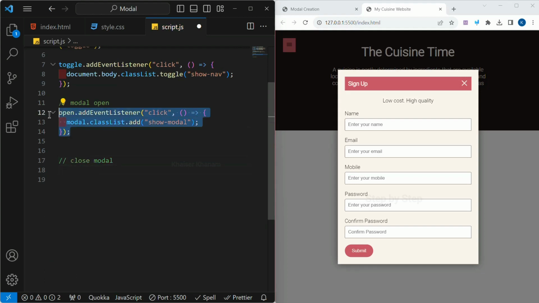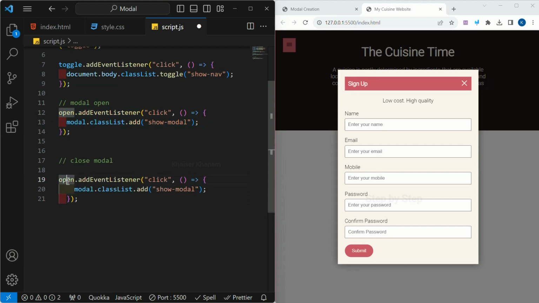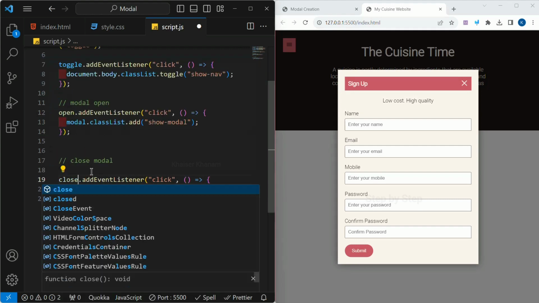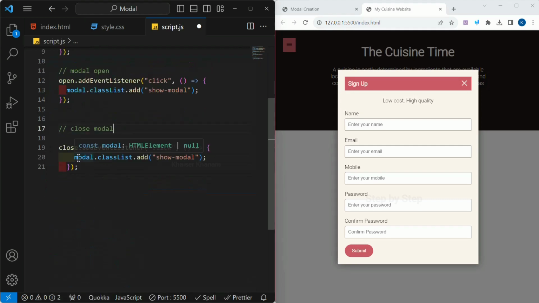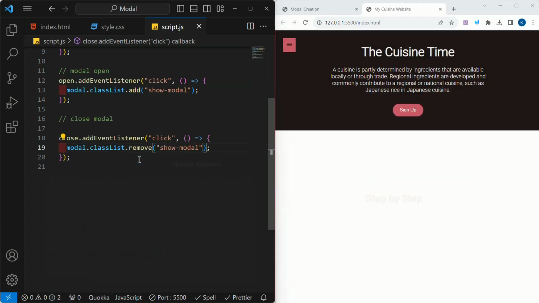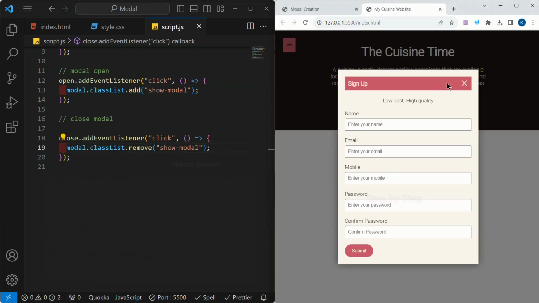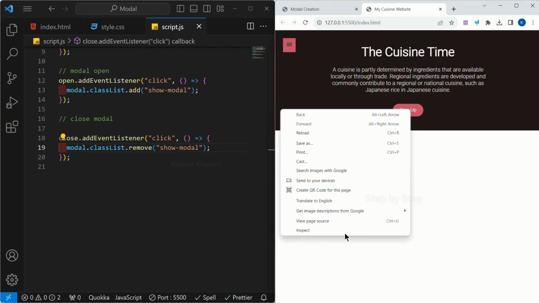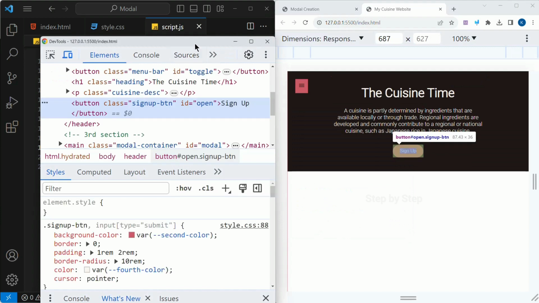Below this, I will copy the same thing, paste. Instead of open, I will be writing close. And here, as we are having the add method, here we have the remove method. Save this. Now when I just click on this cross symbol, the modal will be closed. I will just inspect and show you.